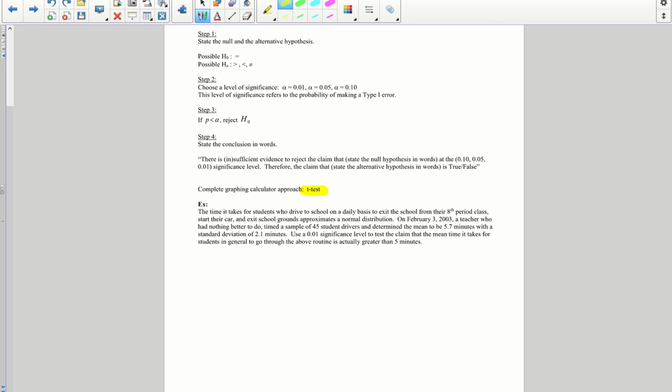And so, the average time it took for them to leave was 5.7 minutes with a standard deviation of 2.1 minutes, which I thought was absurd. Now, if you don't work with data often enough and contextualize that data, it's hard to determine what's a large number and what's a small number, right?